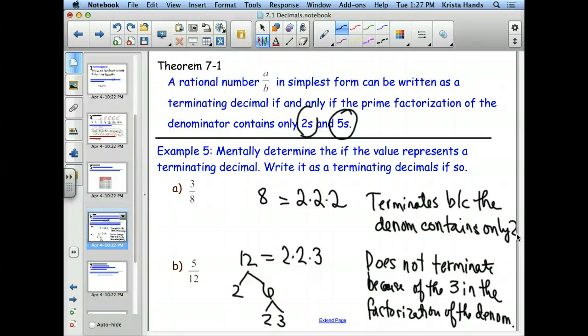Okay. Then the other part of the directions actually says mentally determine if it represents 1. Then it says write it as a terminating decimal if so. So we only have to write one of them as a terminating decimal, right? Only one that terminates, the 3 out of 8. So do you guys remember how you change fractions into decimals? Your calculator will do it, that's true. You're not going to do it with your calculator, although you can do it to check it with your calculator. If you're going to do it by hand, how do you do it? You use the division, right? I mean, that's what this bar actually means is division. So you divide the 3, which is the top, by the bottom, which is 8.